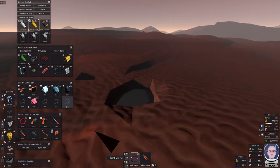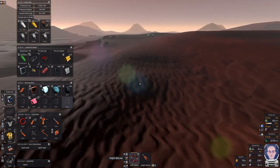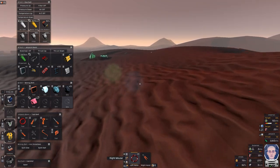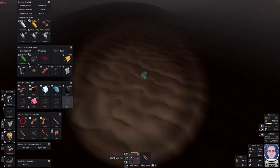Gonna have to be careful now because I'm running on a small battery. I just need to quickly try and find some copper, since I balls that up. Gold, don't need gold, I need copper. Copper, copper, copper, copper there.